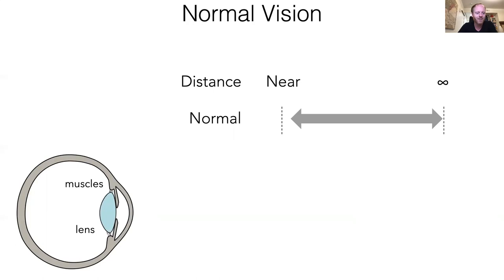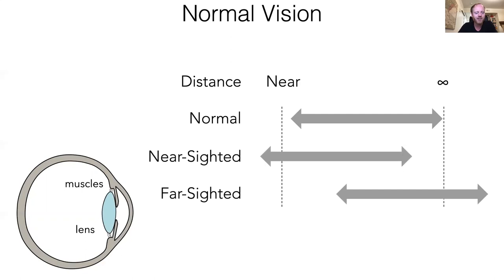But the way we accommodate our eyes is that the liquid lens in the eye is basically actuated by the ciliary muscles that deform the lens, the crystalline lens in the eye. And then people think about nearsightedness and farsightedness as challenges, but they're actually not too bad. In these cases, we have the accommodation range simply being shifted forwards or back, and we can easily correct that using fixed focus prescription glasses.